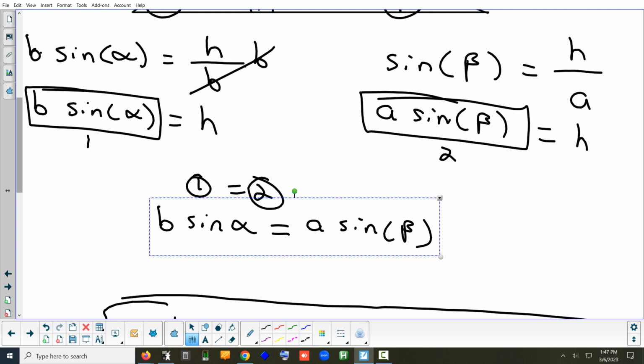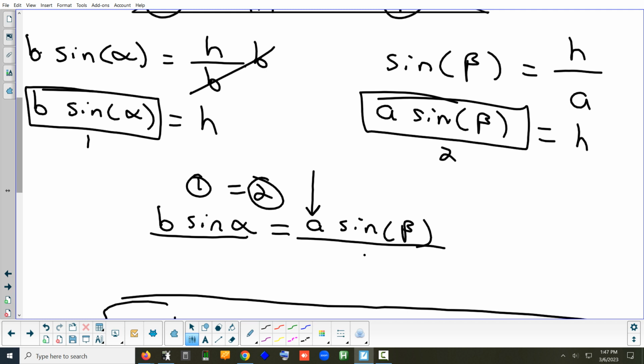Yeah. Right by sine. Remember, you're moving this. Oh, move the A. Move the A, just to the left side. Oh, divide by. Yep. So divide each side by A.